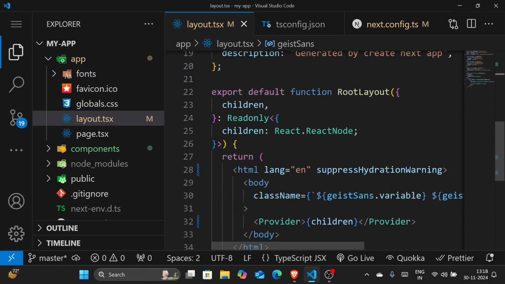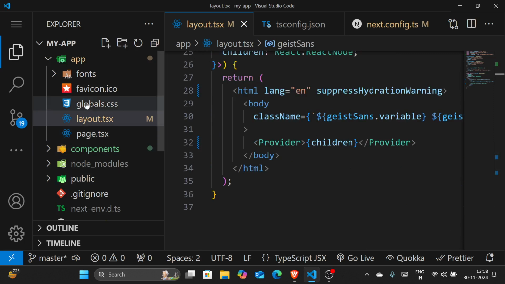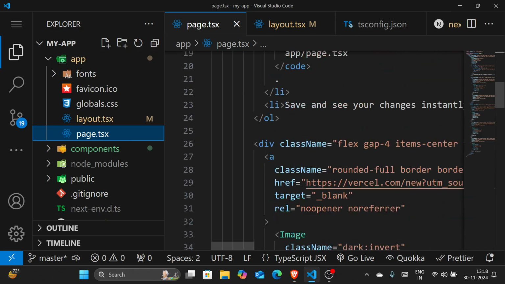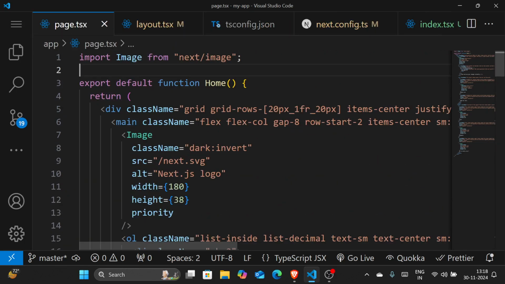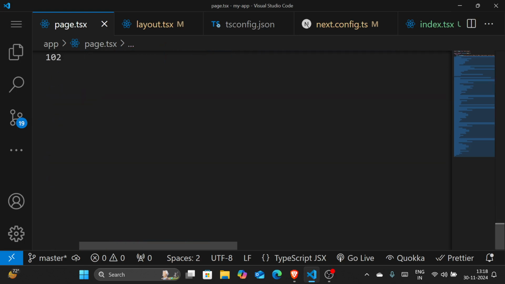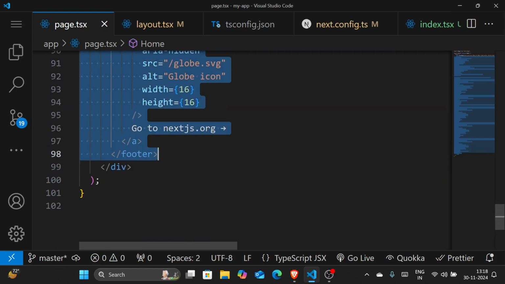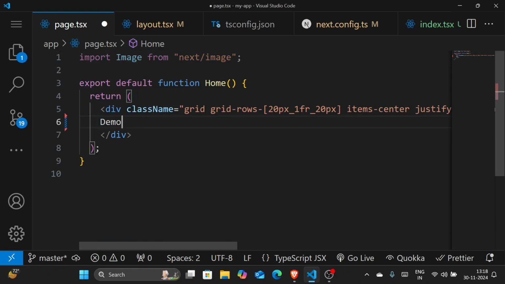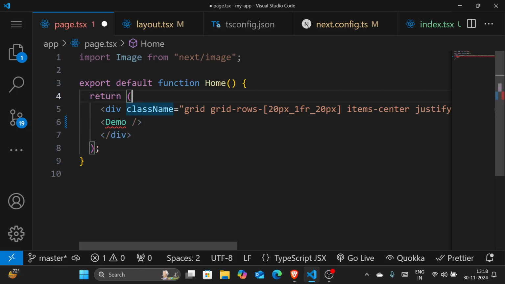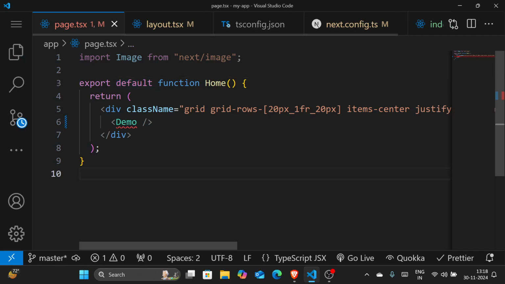Instead of using the default code provided by Next.js, I'm just going to remove this code for now and use this demo one, but I think you need to first import this one. It is not giving me the direct path. Why is it not giving me the direct path?